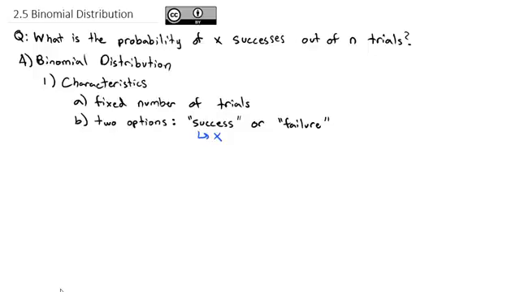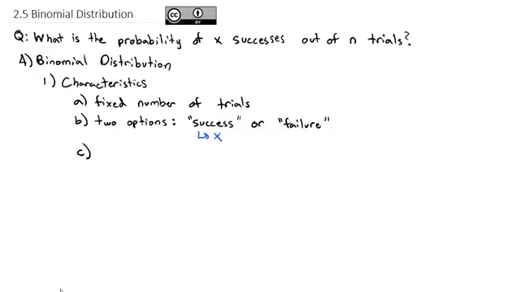And it's important to note, as we define success and failure in our experiment, there is no moral or good-bad judgment to the word success. And quite often, success is a bad thing. If I'm in quality control, I might say a success is a defective part, and we're looking at how many successes there are. In that case, success is a bad thing. So there's no moral or ethical standard for success. Success is just what we are looking for. So try to avoid pinning positive and negative emotions to that word.